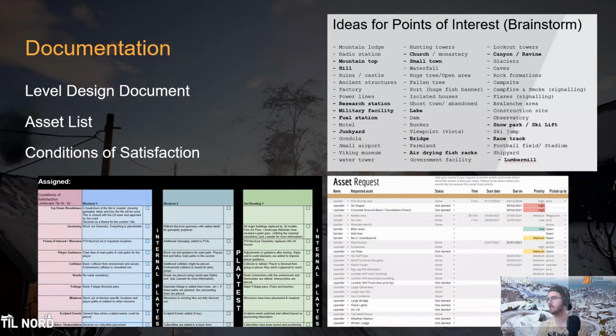We also created an asset list together with the artists, which was really helpful, working with the environment team to make sure that all the art assets that were necessary were created by them or outsourced otherwise. Then conditions of satisfaction were really useful during the production phase as well, where we defined what each aspect of the level has to be like during each phase: during Blockout 1, Blockout 2, set dressing 1, until the final release quality. This is where we made a bunch of definitions, and I'll have a template for this conditions of satisfaction document at the end of the presentation, so you can use that if you want.